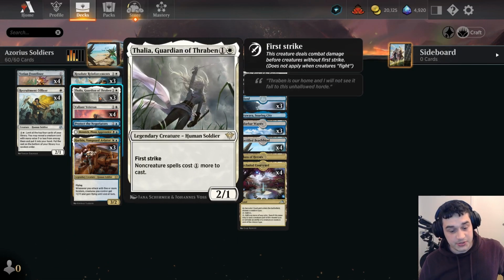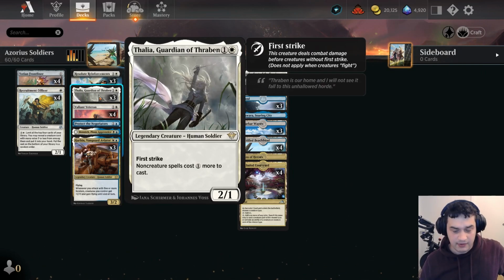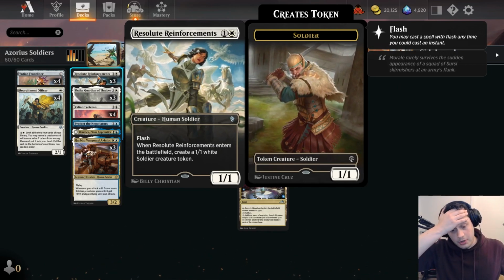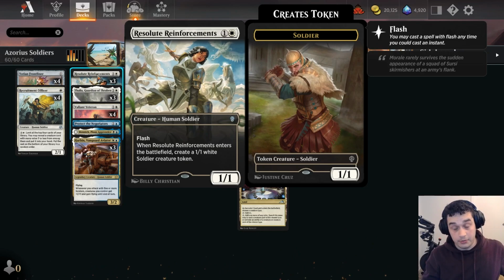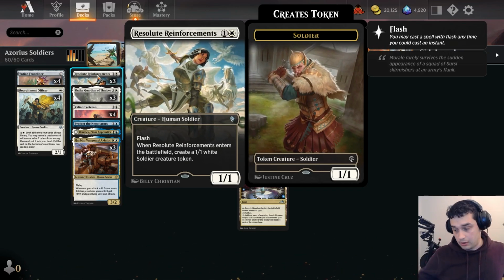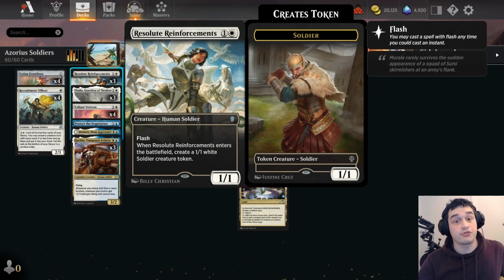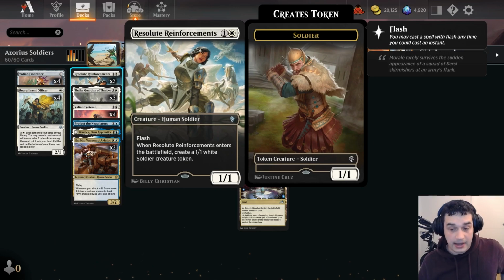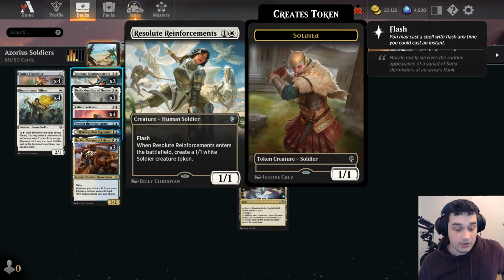3 Resolute Reinforcements, 3 Thalia is correct. I haven't really felt the need to have a 4th. Try and play Resolute Reinforcements on your opponent's turn, not your own turn. The only situation I can think of where you play it on your own turn is if you're trying to prevent a daytime or nighttime cycle, like our last Diamond opponent did.